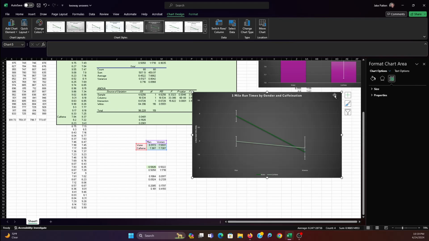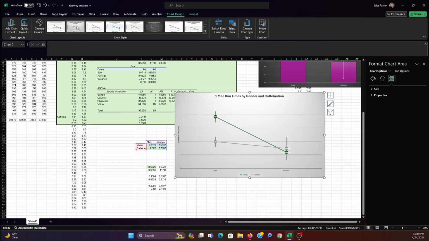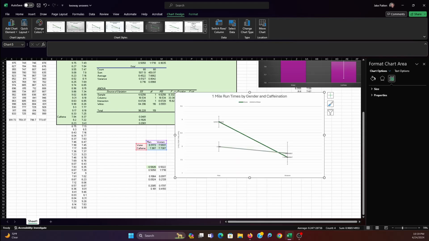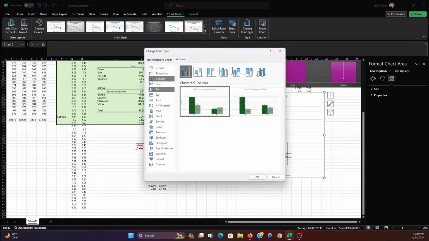But this is the kind of thing that you should turn in. You don't have to turn in these, like, you know, sad goth graphs that I like. You could do this one with data points here. I don't really know how this is different, but whatever. Looks like there were some other ones. We changed chart type to column.